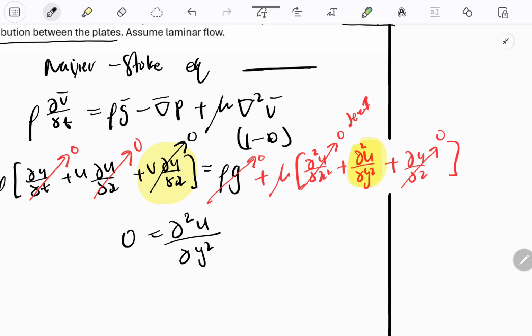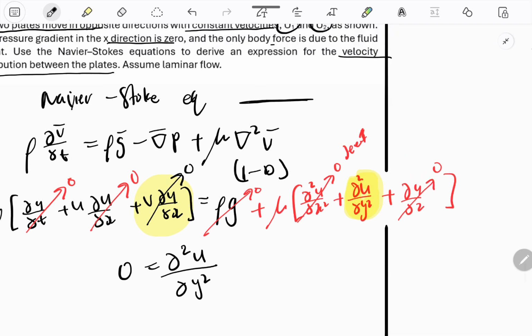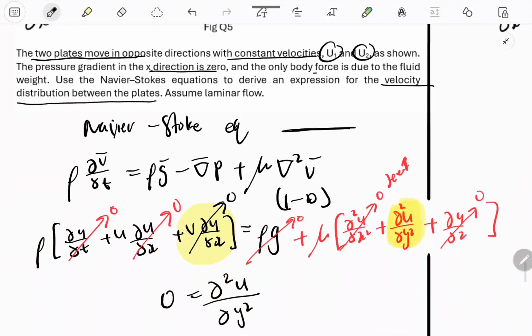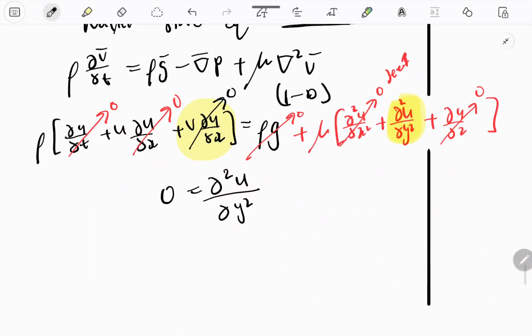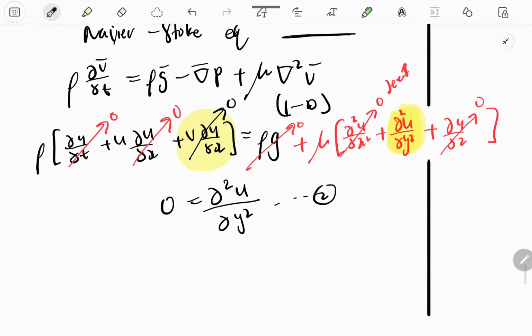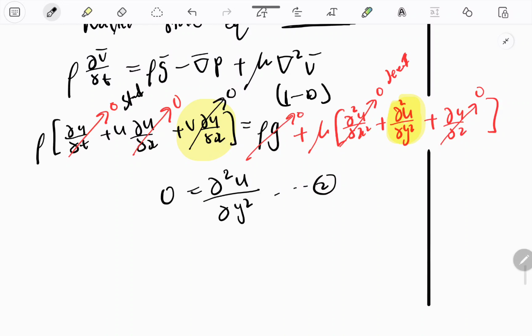What's funny is that most of the time, if you're doing Poiseuille or Couette flows, this is the thing that you end up with. Some people can just dive into this, but I like explaining every reason for every term to die before you just cancel them, right? I don't know, for some reason I think it's the right way.